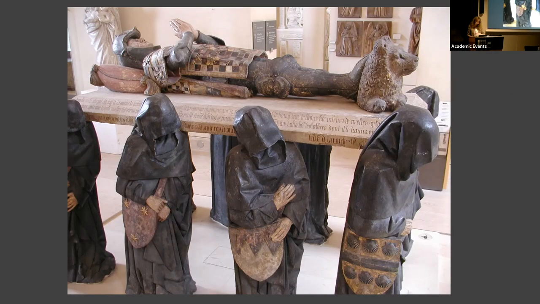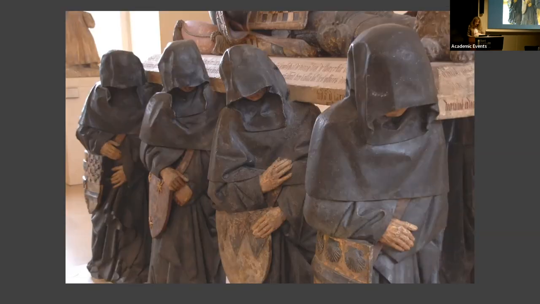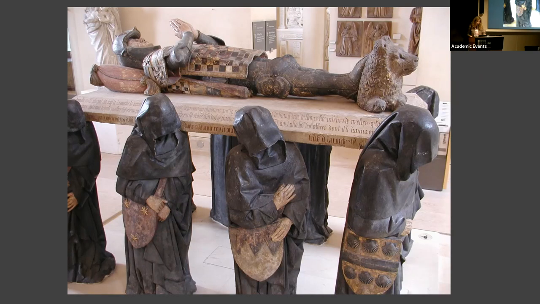As Philip the Bold 80 years before, Philip Pot himself commissioned his tomb in 1477. The unknown artist must have known the Champmol monument, because he not only adapted the model but developed it further in the direction of a striking realism. The eight mourners clad in long black robes and wide black hoods, hiding their faces, carry the bier. Each one is equipped with the coat of arms of the Pot family, and each shield has a strap to carry it over the shoulder. There is no base — which underlines the heavy burden of the bier. The black figures evoke the dramatic atmosphere of a theatre play, and the whole composition seems to possess the immediacy of a real funeral.